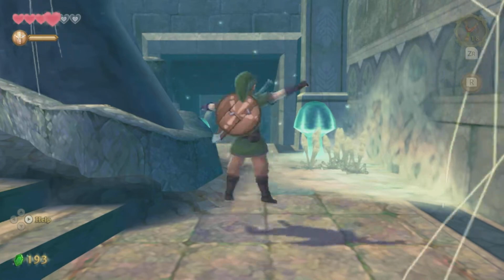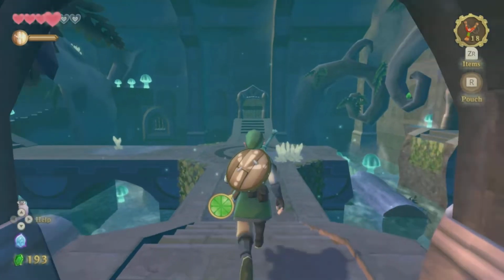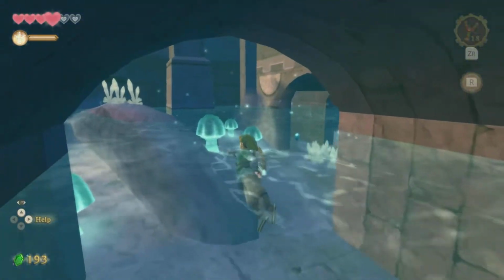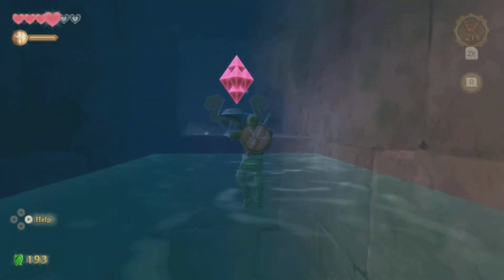So we're going to go back through where we just came from. Open up that door into the room where we have the four different ways to go. To the right, we open up the room. We're gonna fall down like so and swim a little bit. And bam, here's the other switch.